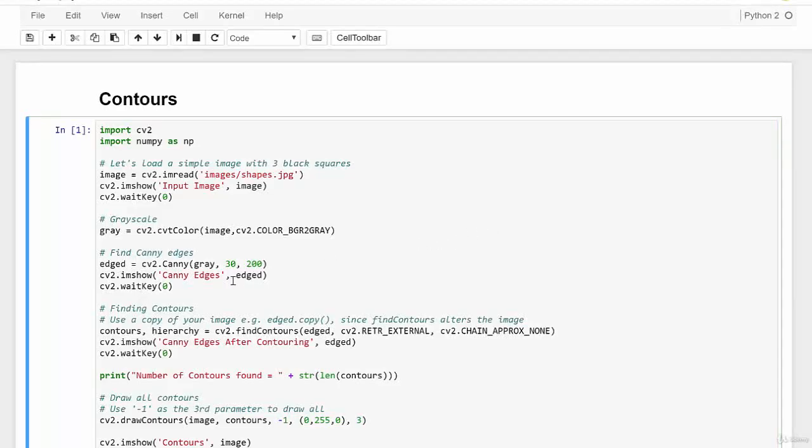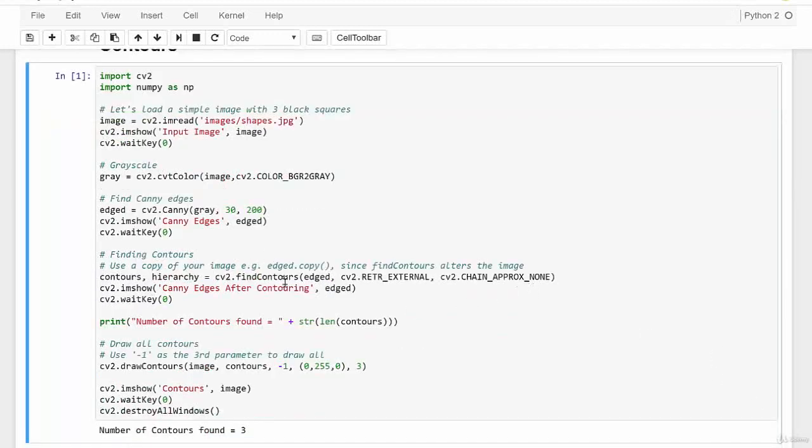The next set of image processing we do is finding Canny edges. Finding Canny edges of the image isn't necessary. However, I find in practice it reduces a lot of the noise that we experience when finding contours using the cv2.findContours function. So this is something you can play by ear, maybe experiment with it or not. Just keep in mind that it can help reduce the number of unnecessary contours when using findContours.